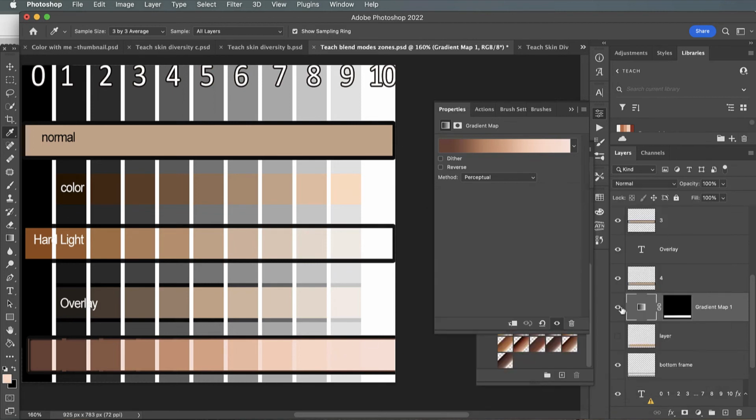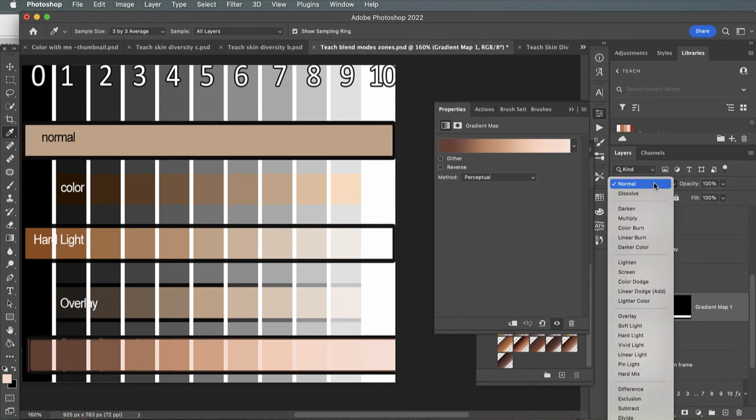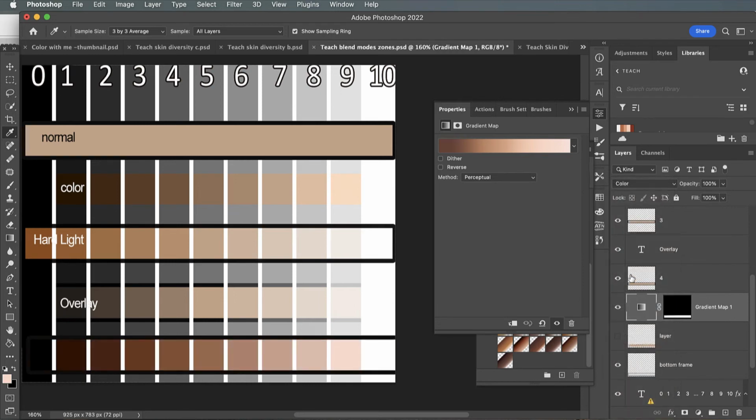What we do need to do is move this from normal blend mode, because we would very rarely use normal blend mode, and if we move it down to colour, so that it again gives that perception of sitting behind the grayscale. See the transition in the tones different to the colour of a solid colour all the way through.